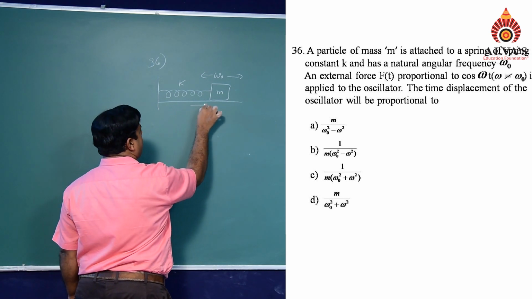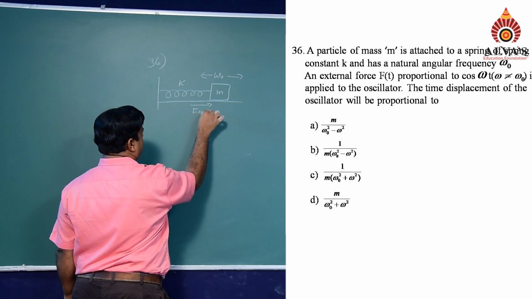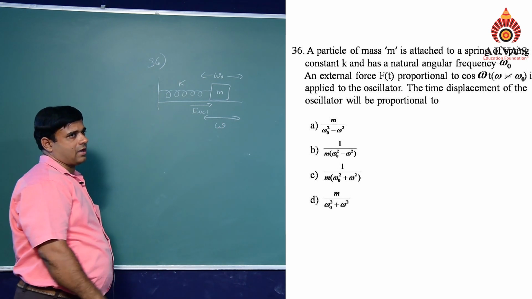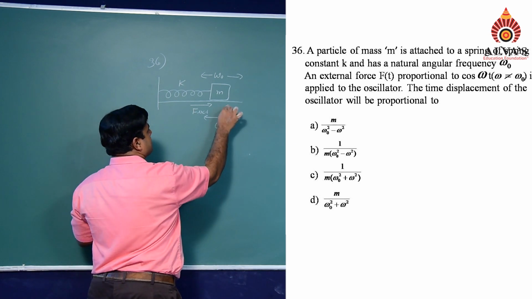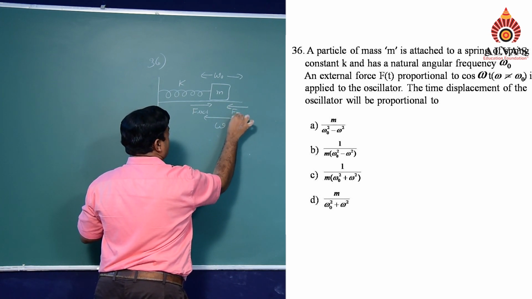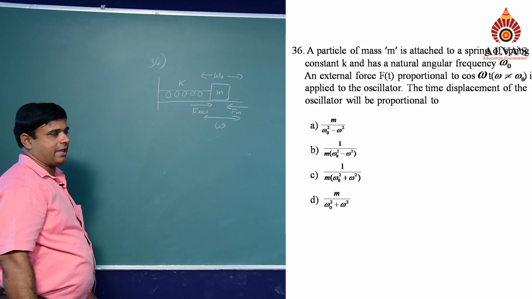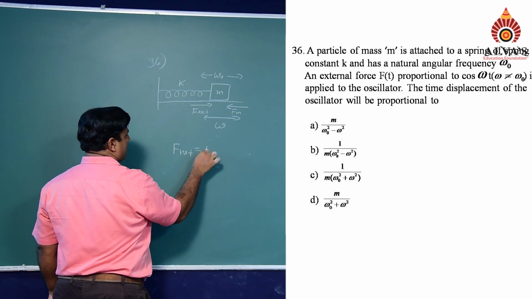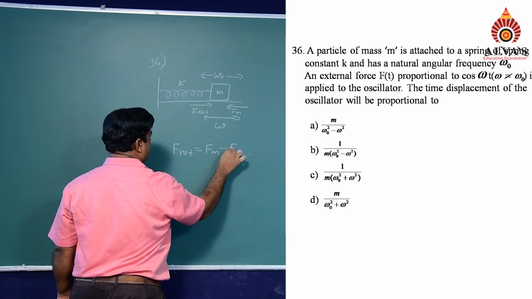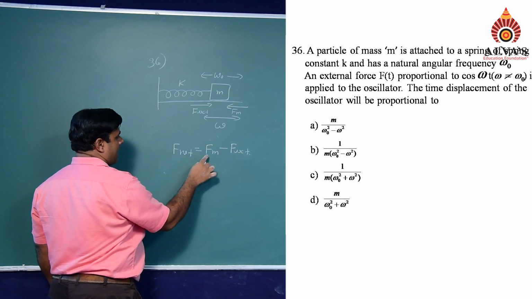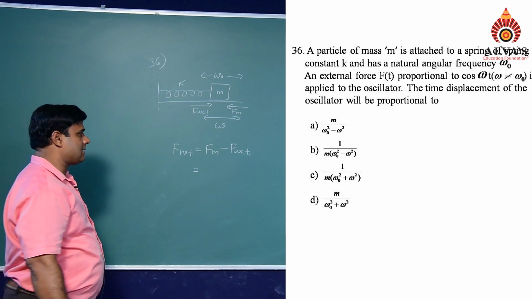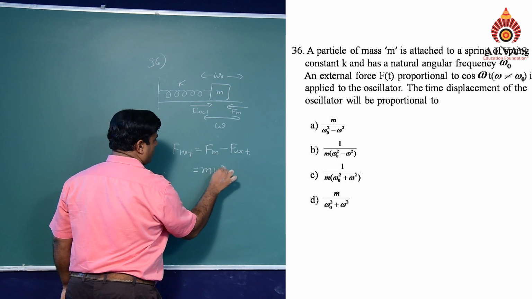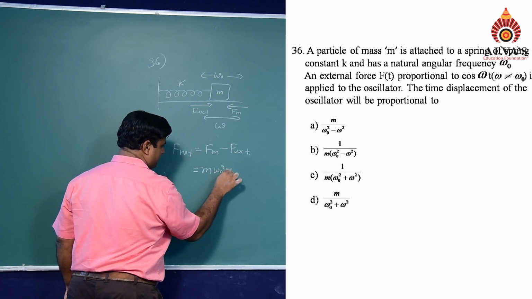Now, you apply an external force F external. Now, it starts vibrating with angular frequency omega. Whenever force is applied, there is a restoring force. We can even write it as the force at the mean position in the opposite direction. Therefore, the total force acting on the system is restoring minus external force. According to Newton's law, force is mass into acceleration, m into omega naught square into displacement x.